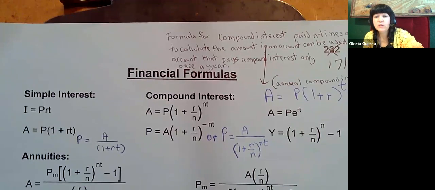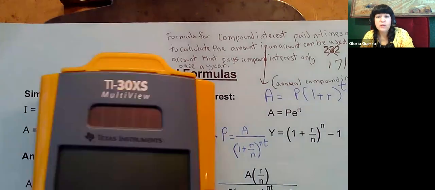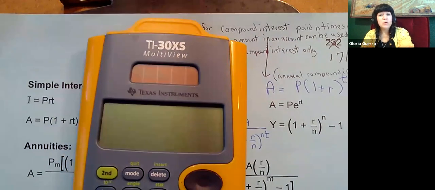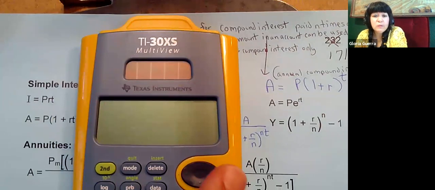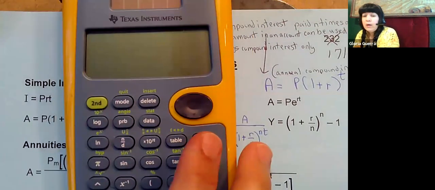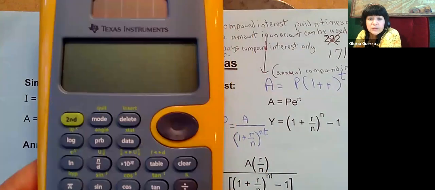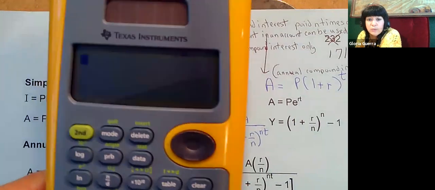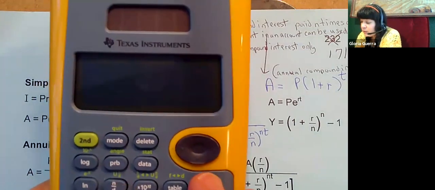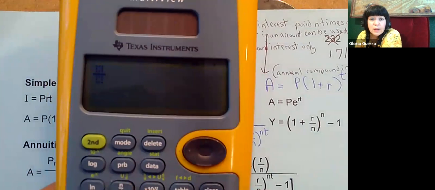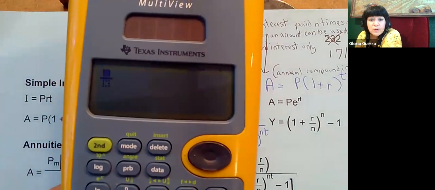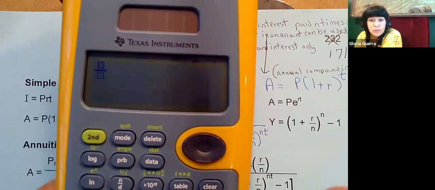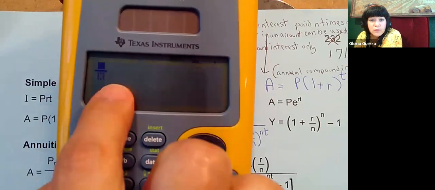You are allowed to use the TI-30XS calculator, and I had sent you an email about this. When you take this financial test, one important thing is this N over D key. I'm going to turn this on. You want to make sure that when you press it, it is set up as a numerator over the denominator. Instead of the slant fraction bar, you want that straight horizontal fraction bar.